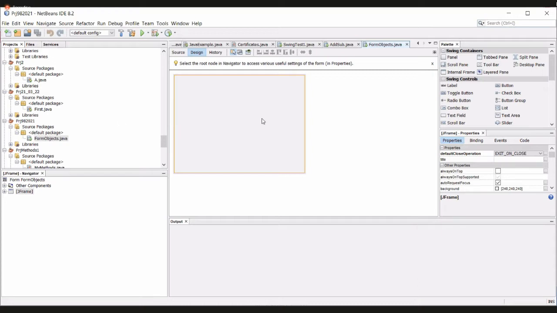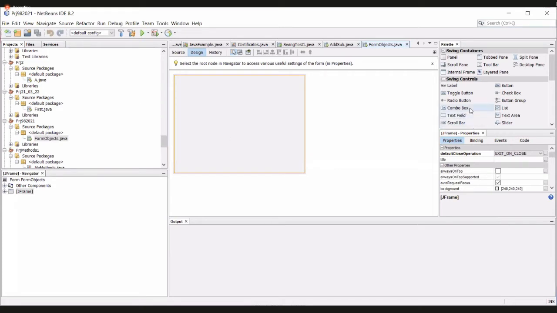After that, we have to add the controls to the swing form. As the first control, I will add the combo box, JComboBox.